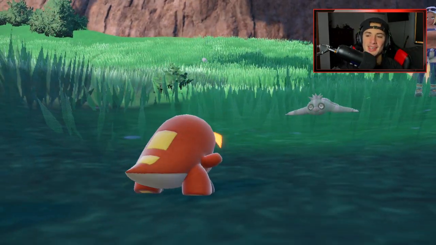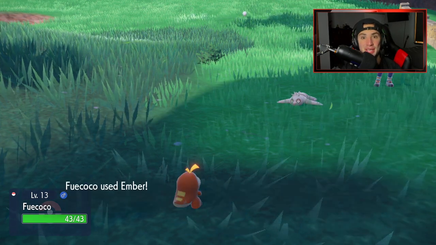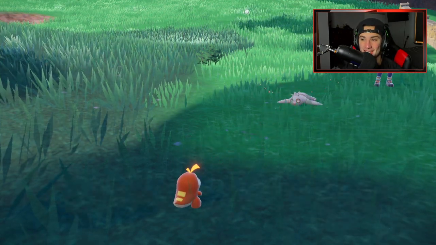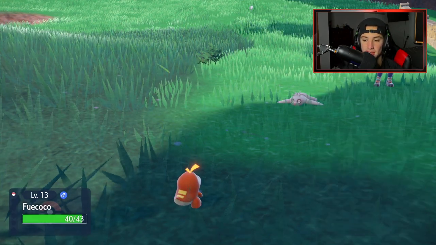I'm like, wait a minute, Skiddo's not white. I'm like, let me go up to him. I was like, is this thing shiny? Check it out. I'm like, yo, it's shiny. End up catching it sitting in my PC. I'm loving it. I might add it to my team, to be honest with you guys.